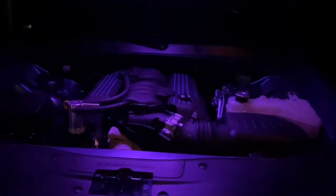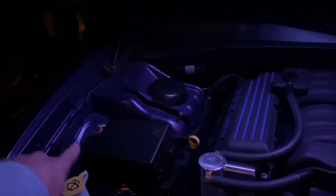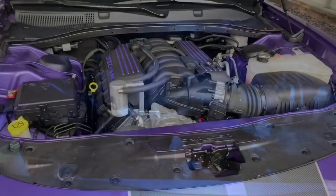Here's a video of how it looks with the hood popped. It's actually quite nice because you can see the whole engine bay. I know a lot of people put their lights around here, down in this area, up there on the sides, but this actually looks pretty good too. You can see the whole engine bay.